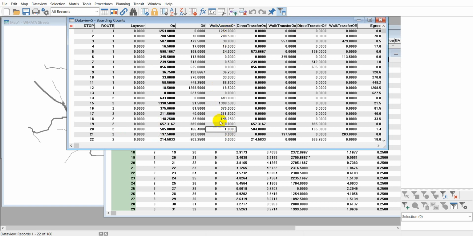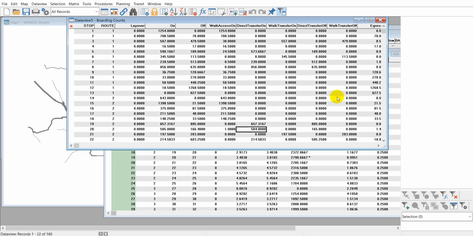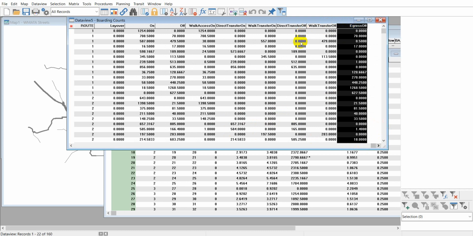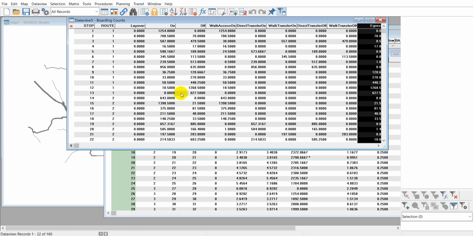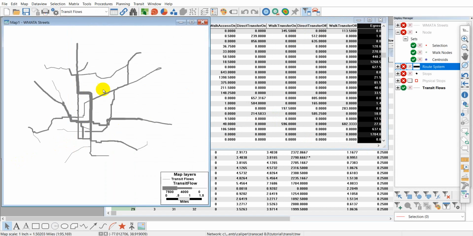That means a trip from some centroid, and that person walked via some links and then came to this stop and got on. All the other 584 are from transfer, so they come from another route. Similarly for off, you can check all these numbers, and we have egress right here. These results will be useful if you're doing some analysis for your transit system.